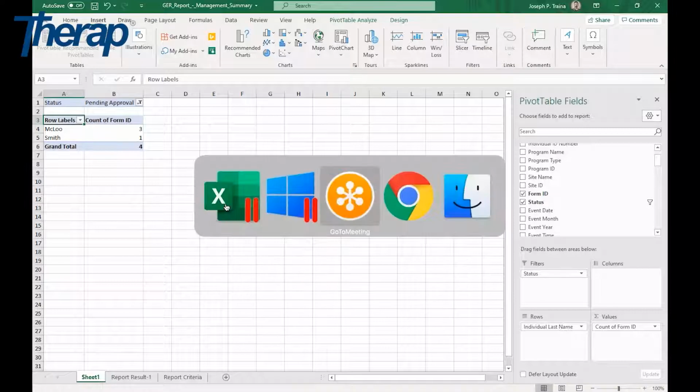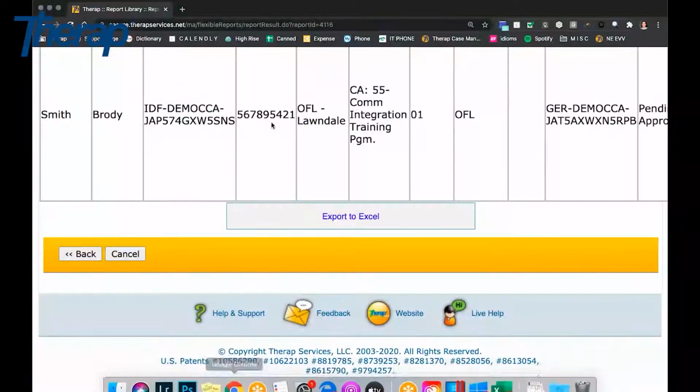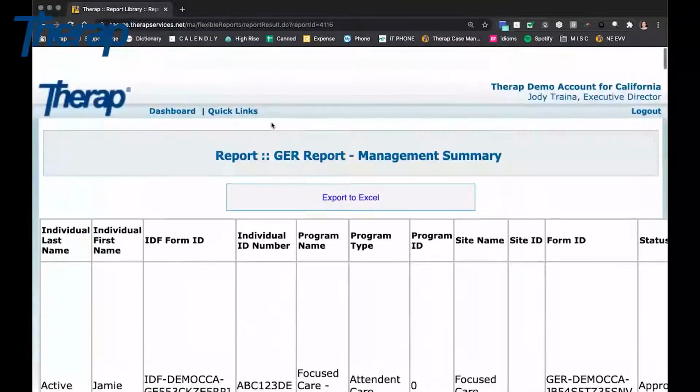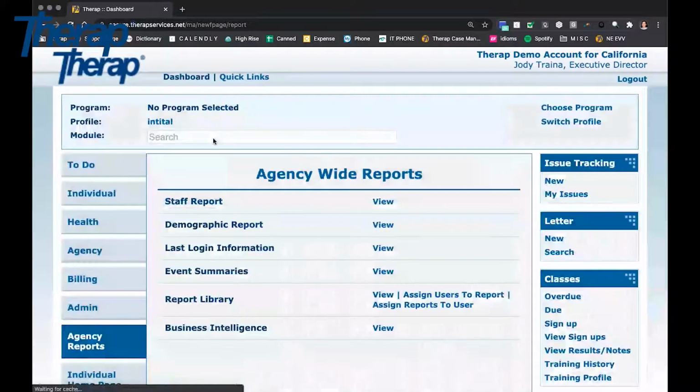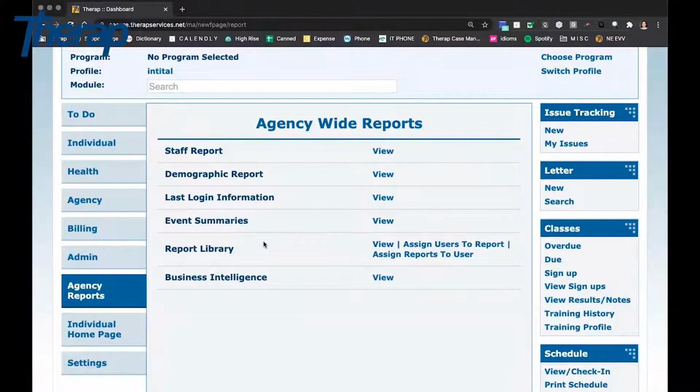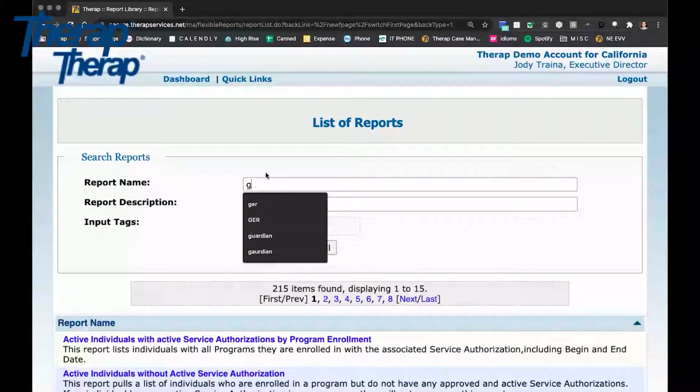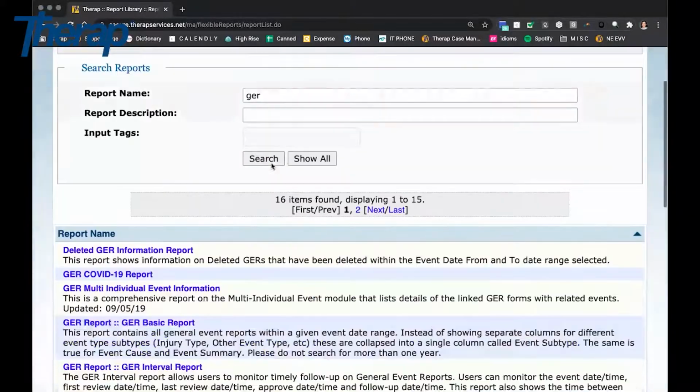Let me head back here. So once again, that report in the report library that I just went over is the one called management summary. Excellent report because it's giving you all the raw data. Once again, to mention, it's not based on caseload, it's based on your entire provider code. So let's go in here again, report library, and go to view again and show you some of those other nice ones we have the ability to run.